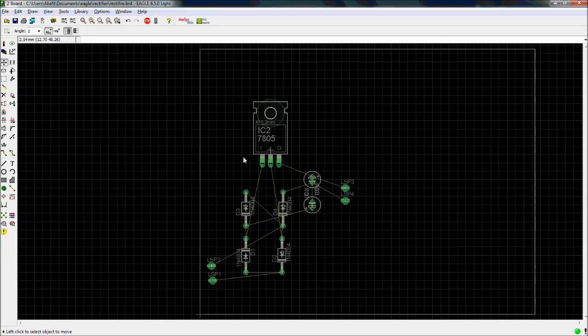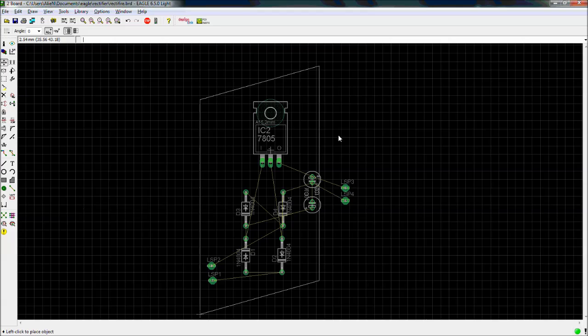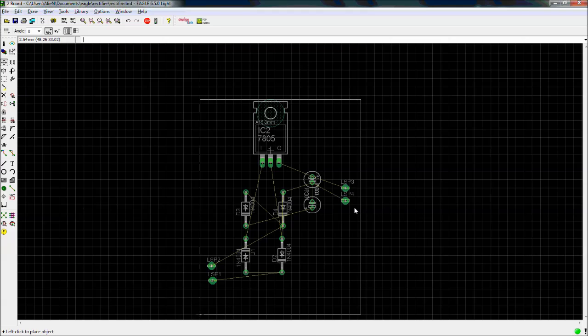Now you can reduce the size of your PCB because all these components are already included in this size, in this area. So reduce it by clicking at the center of the line. You can pull it down, just drag it. Now again you can just click the center and you have the whole frame in your hand. Okay, I reduced the size of the PCB.